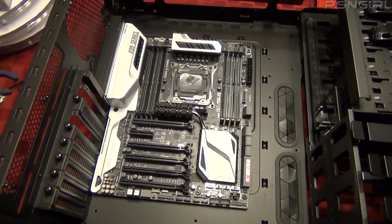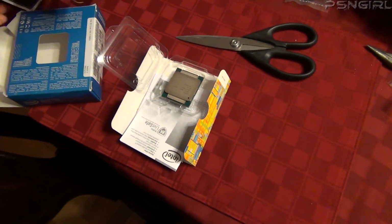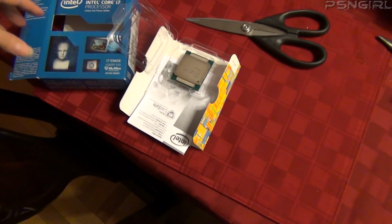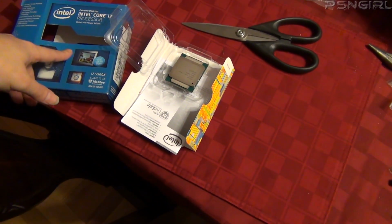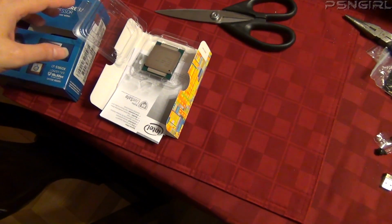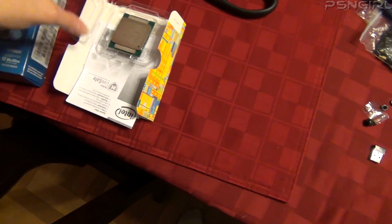Alrighty, we have the motherboard in, nice and hand-tightened. And next, we'll take a look at the CPU. I already have it out of the box. And this is one of the few times the CPU does not come with a heatsink. I think people kind of understand that, you know, they kind of like to buy their own. The stock ones have never been any decent anyway.